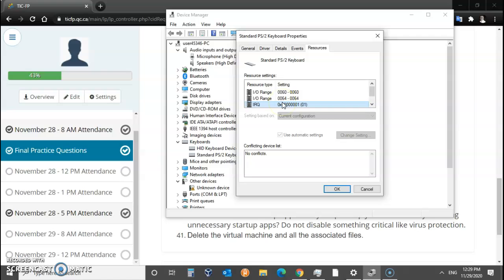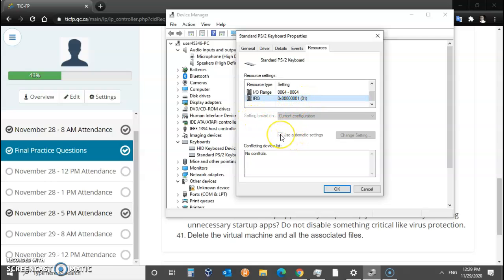So we can see here, if I go to IRQ, I see this long number here is 0x0000. That's a little bit intimidating. That X here means we have a hexadecimal number, but really the IRQ channel is right there at the end. We're using IRQ 01. And for keyboards, that cannot be changed. Other devices, it can be configured.